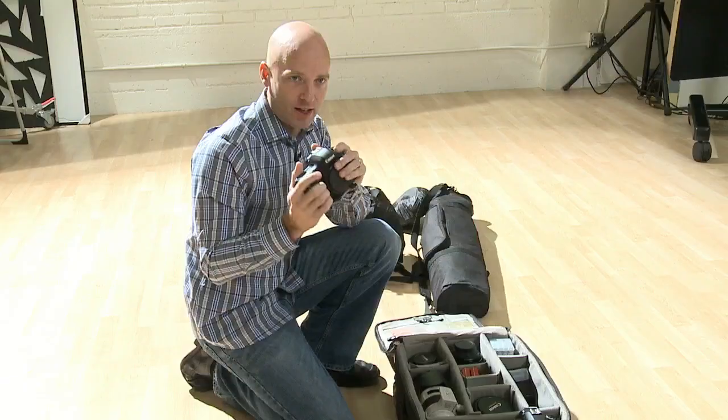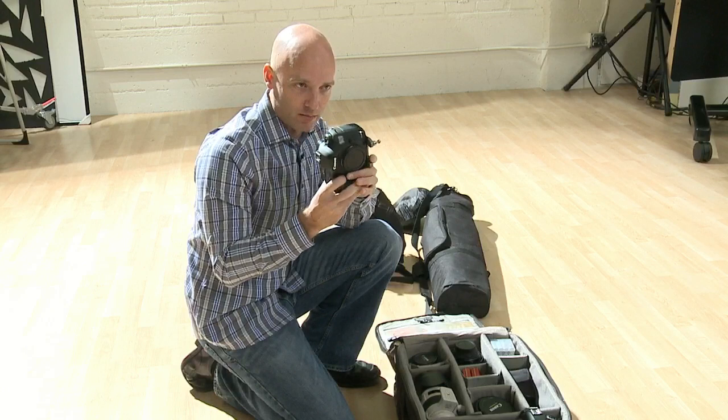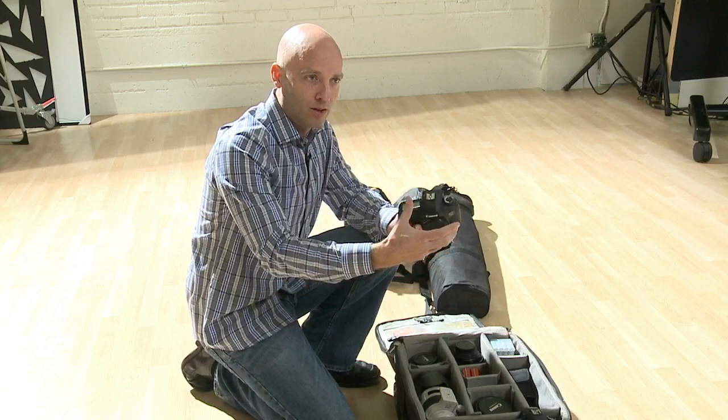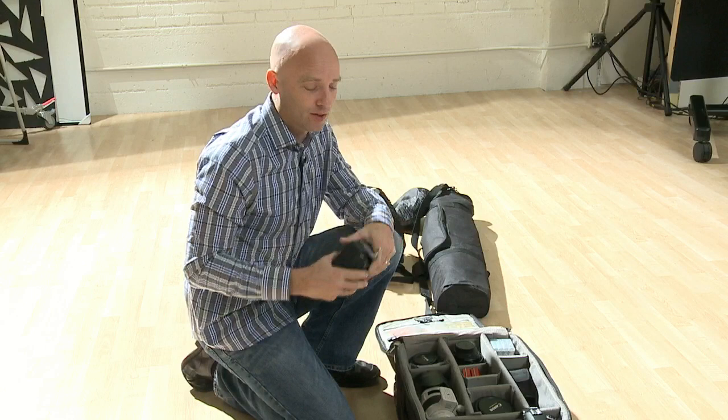I know that's not always doable because you're using your old camera as the second camera and then buying a new one. But if you have the ability to get to the point where you have the same cameras, it's very useful — especially when considering shooting in an efficient manner. If you know your camera well enough and you're not swapping between the two, you'll be more efficient.